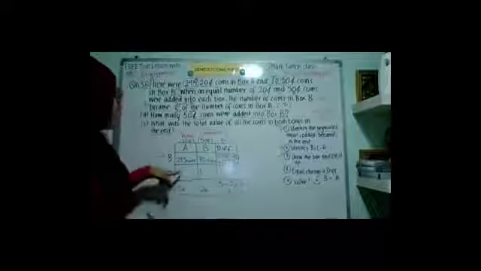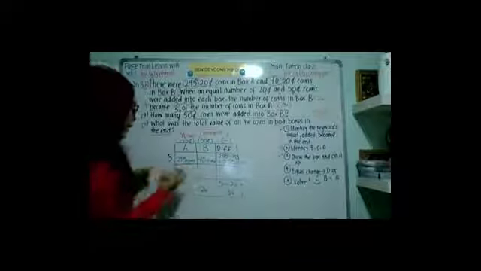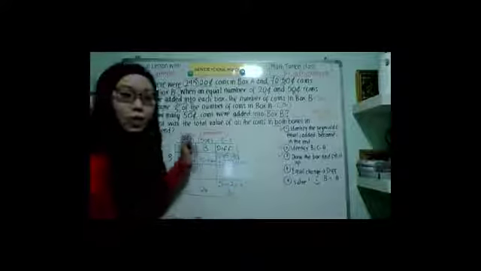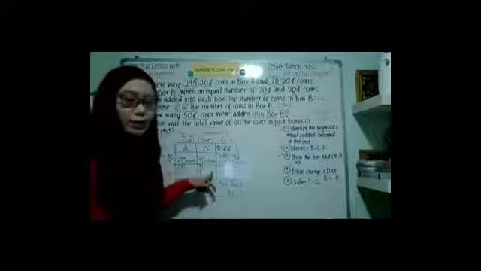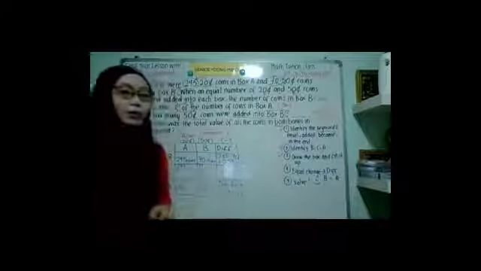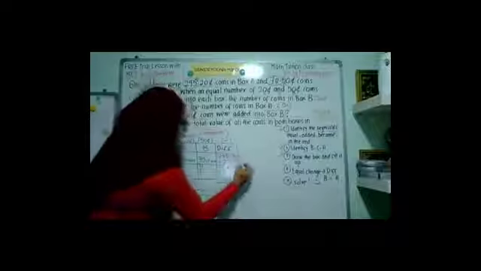Next one, equal. There's an equal number of change, right? For A and B, they are both added together. Some coins are added into A, some coins are added into B, and they are equal. The same number is added into A, and the same number is added into B. Which means the change is equal. If the change is equal, this is actually difference unchanged. When I say this is difference unchanged, the difference for before and after must be equal.